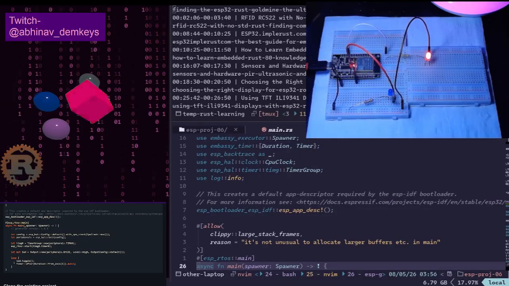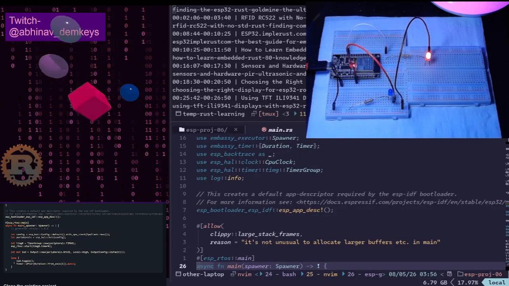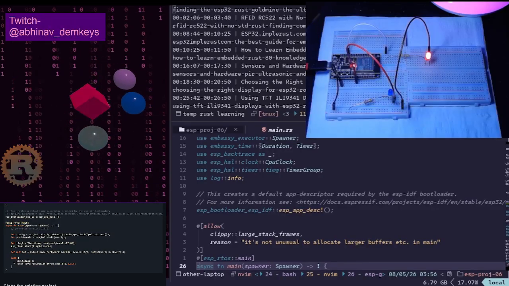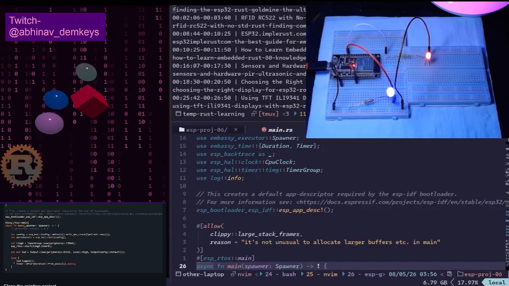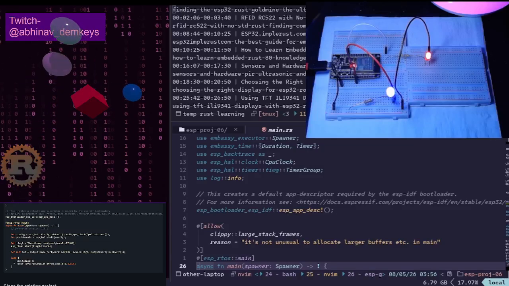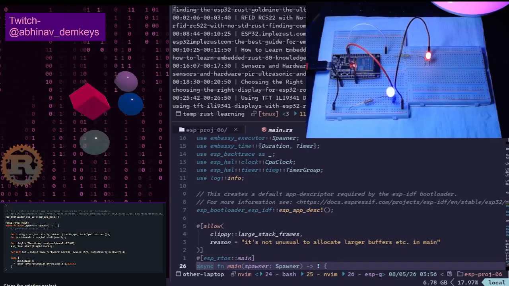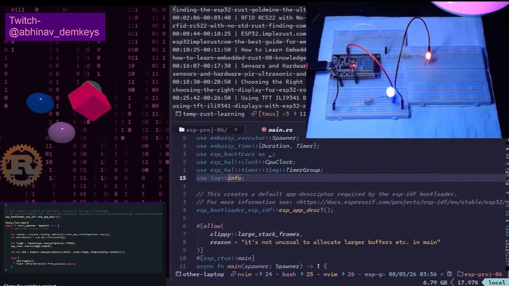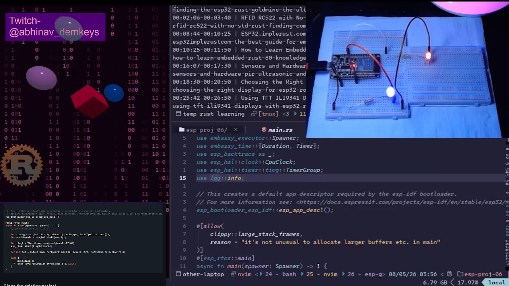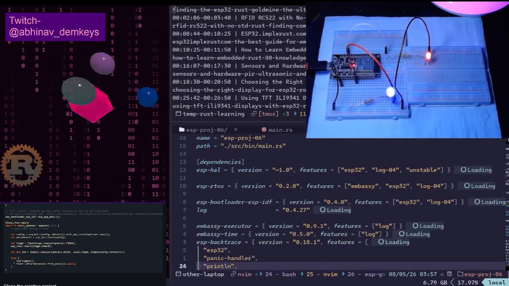Log info. Is log coming from, this says log 0.4. I wonder if that log is coming from log 0.4. A lightweight logging facade.